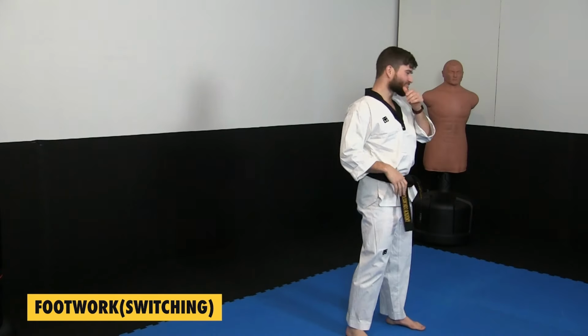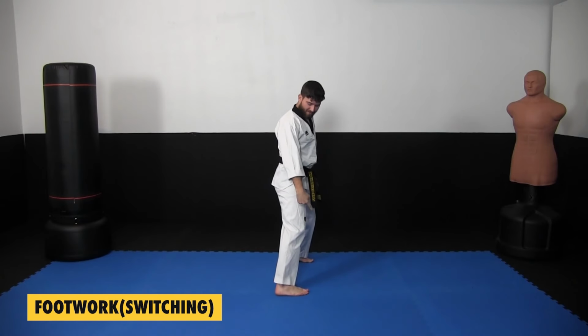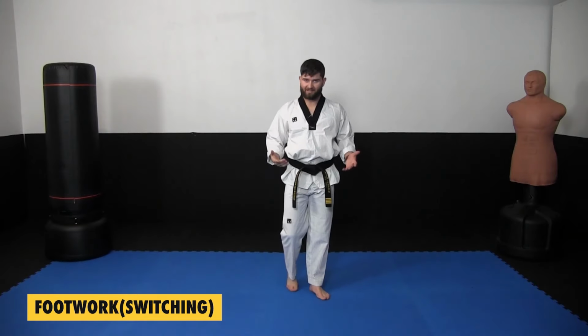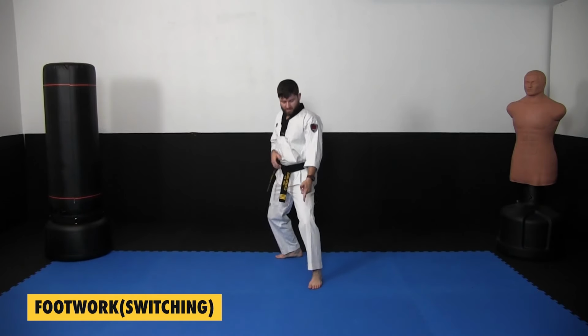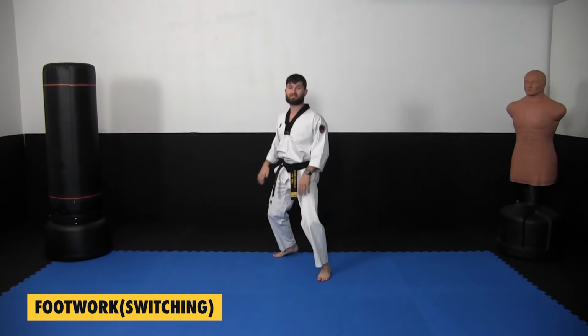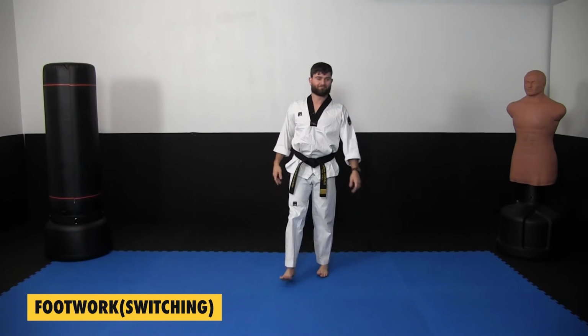All right. So that was our switching. Again, make sure that we just turn all the way and we're not leaving those front toes pointing to the side. Unless we're setting up for a spinning kick of some sort, then it's okay to switch right into what you know you're going to do. If you're just switching, make sure that you switch and aren't really telegraphing anything. Those toes back to the front, and we kind of keep this movement, a little bit of bouncing motion, but not bouncing up off of the mat.